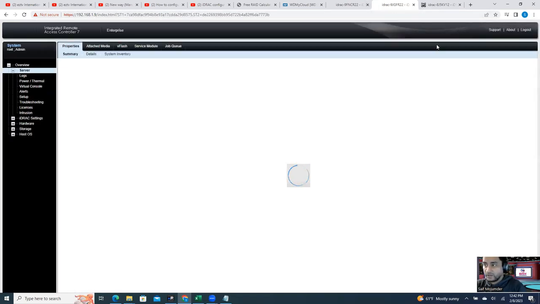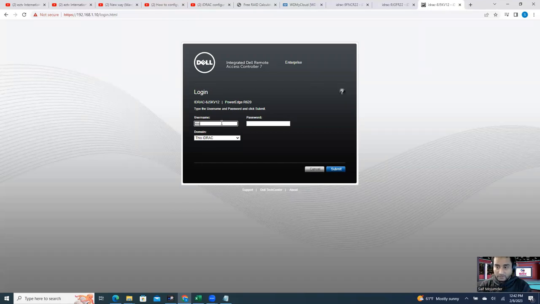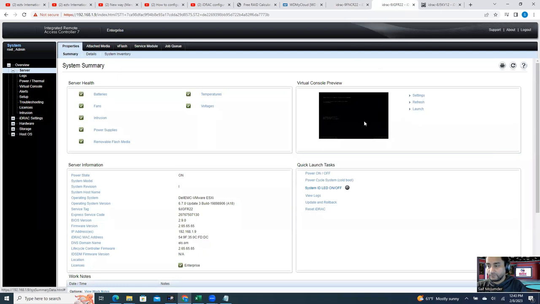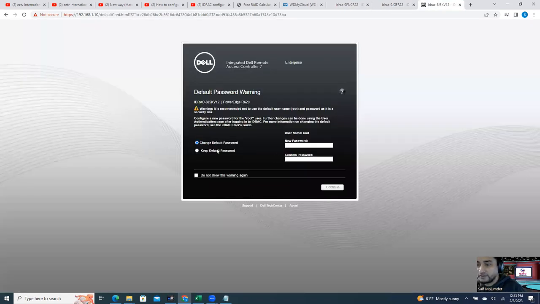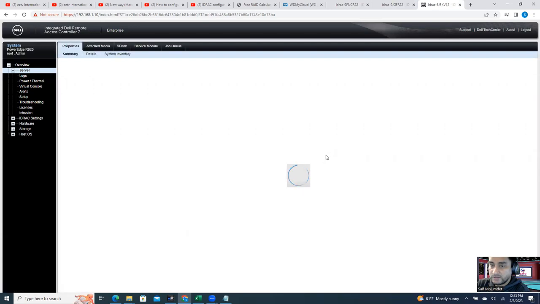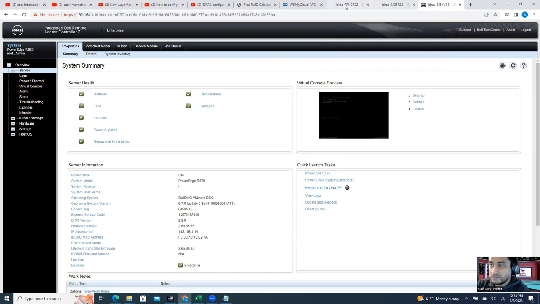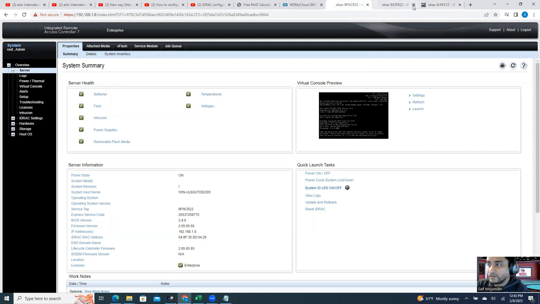Advanced and proceed. So I want to make sure, don't follow this one. I'm just checking whether I'm on the right host or wrong host. Root and Calvin. All right, looks like this is the running host. Okay, so this is the host actually. So I'm going to cancel out the other server. This is actually the right host. The reason I was confused is I had some battery issues. Now it shows okay. That's why. All right, no worries.